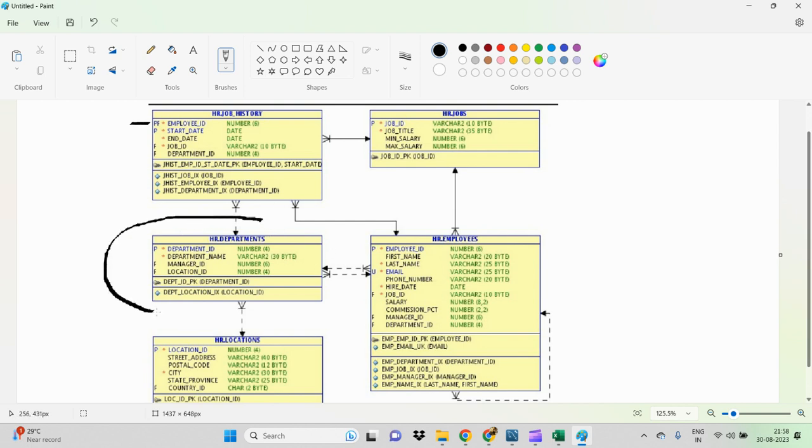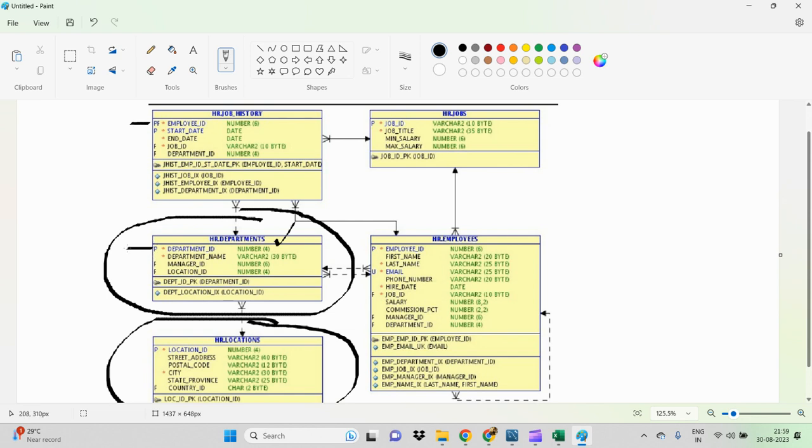First, we'll understand this table. In the department table, what is my primary key? P means that is my primary key. My primary key is department ID. This is saying that every value in this column will be unique and not null. Now coming to the location table, here there is a primary key called location ID.